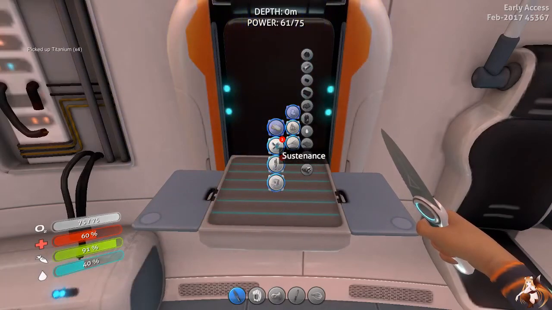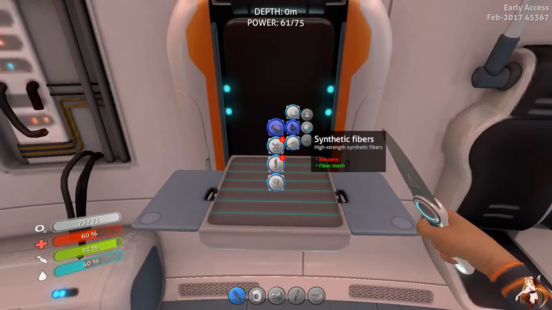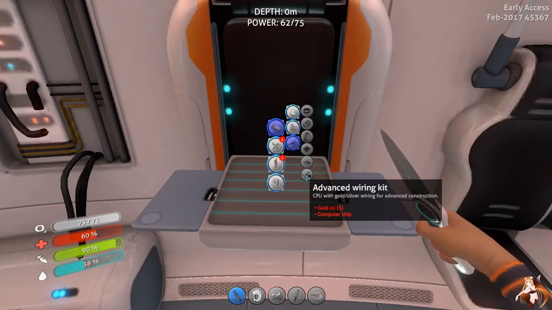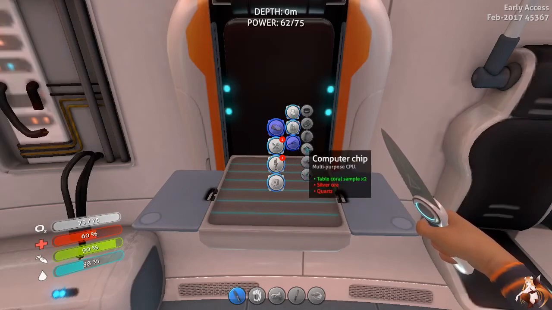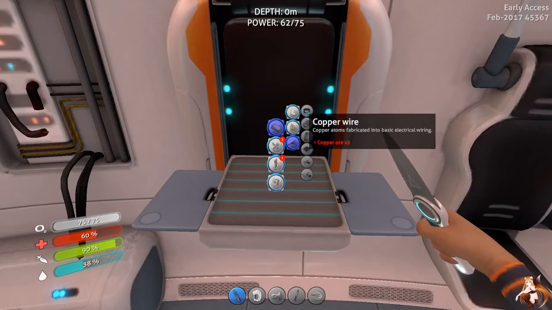Okay. Now, what is this? Uranium. Synthetic fibers. Benzene. High strength synthetic fibers. Yeah, we probably need that stuff to make ourselves a wetsuit. Because I think I heard someone say you gotta put on this wetsuit in order to... Oh, silver ore and quartz to make a computer chip. Power cell. Battery. We have the acid mushrooms. We don't have copper wire though.